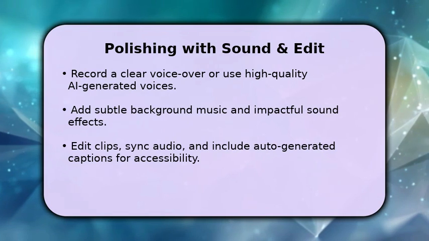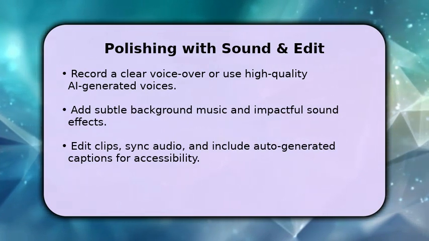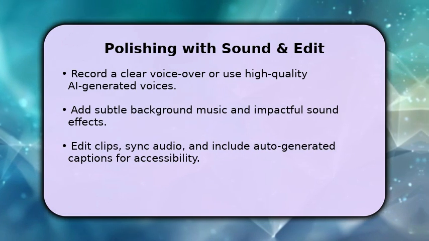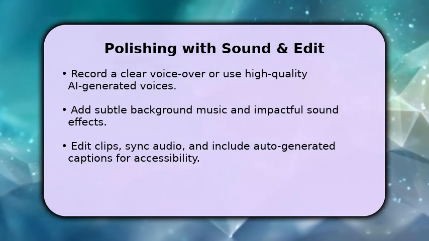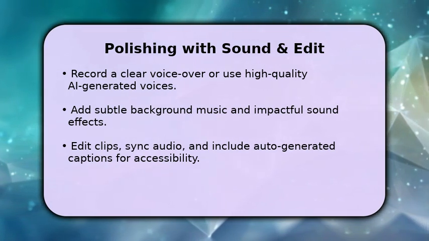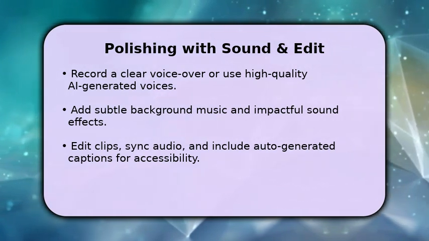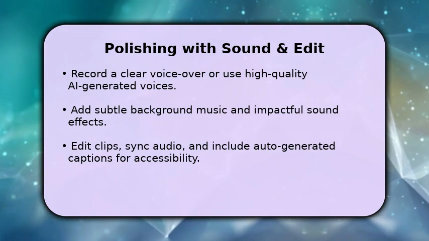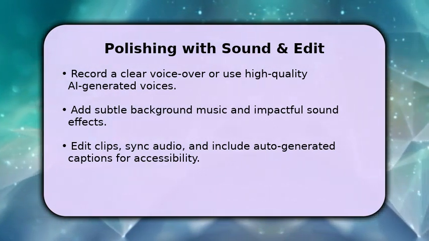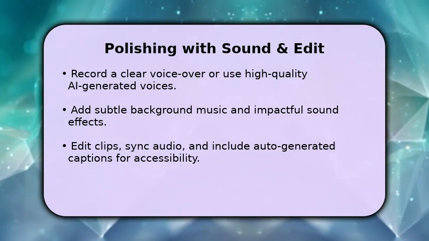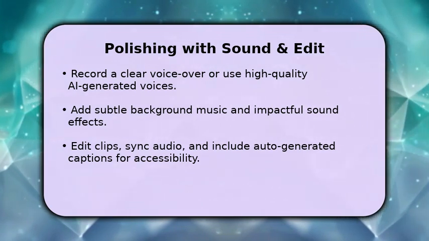Finally, polish your video in post-production. A clear voiceover is essential. You can record your own or use advanced AI voices. Select ambient, non-distracting background music and add precise sound effects to emphasize actions. Use editing software like CapCut to sync everything, add auto captions for accessibility, and export your final, high-quality short-form video.